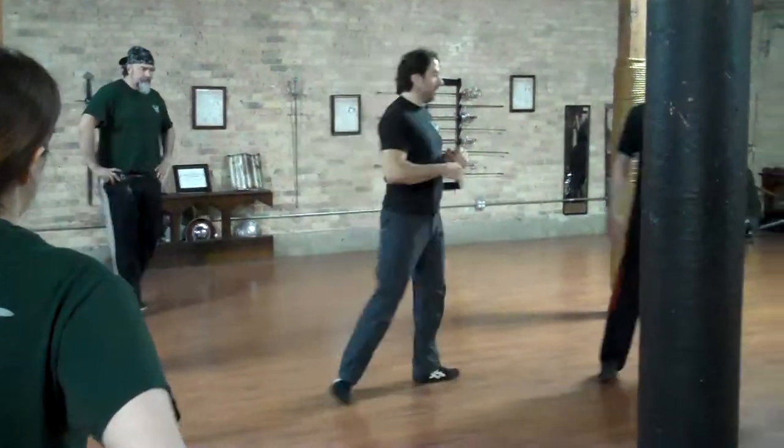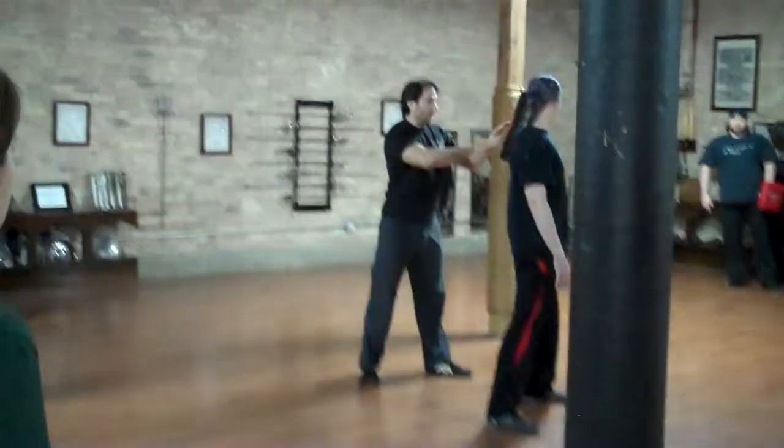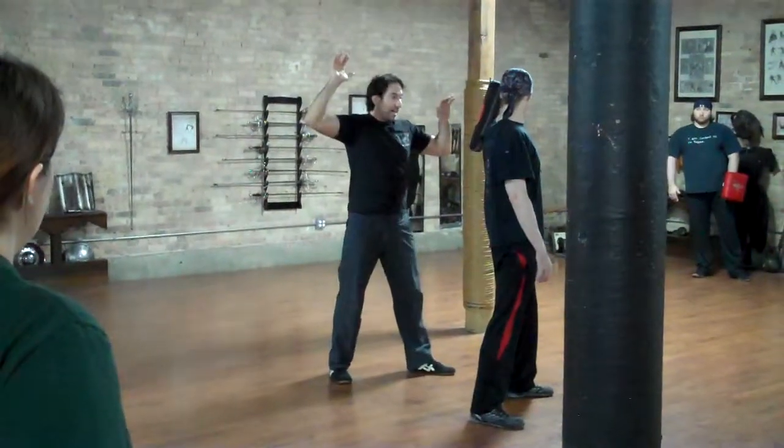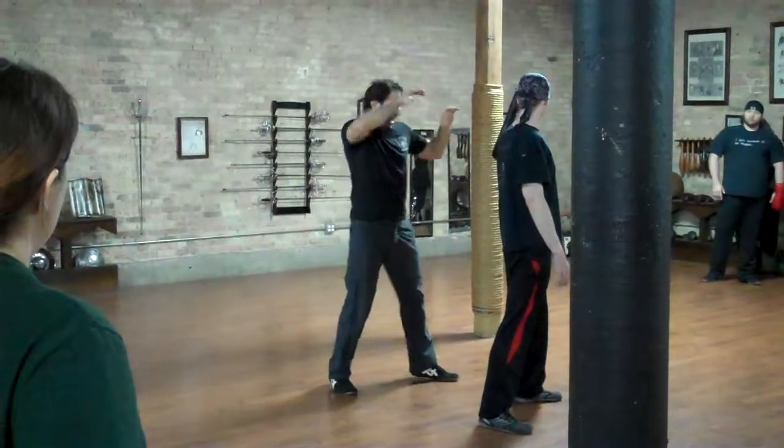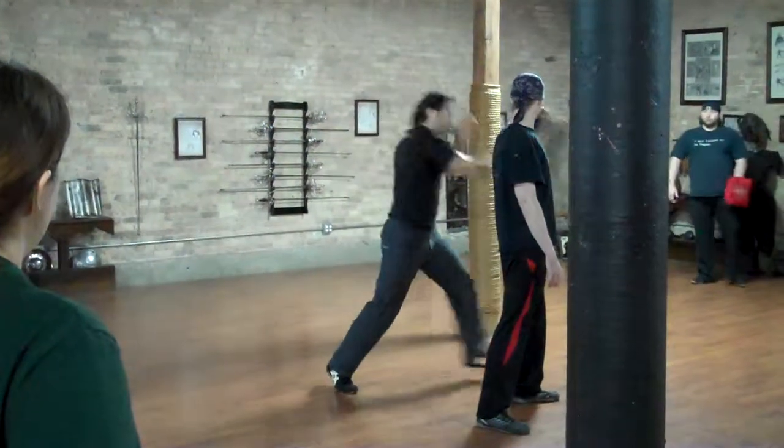Last note, if he watches me from the corner of the eye and sees this constantly, just move the pad. So I don't want any traction. I'm just striking from there.